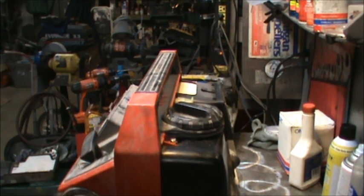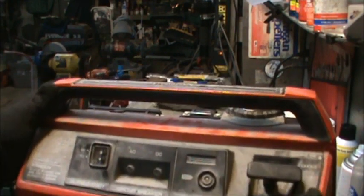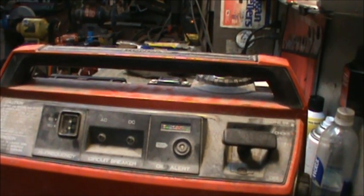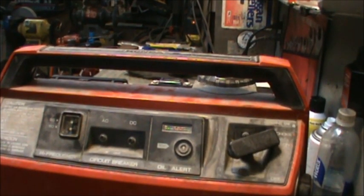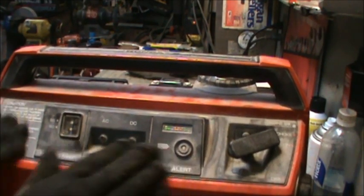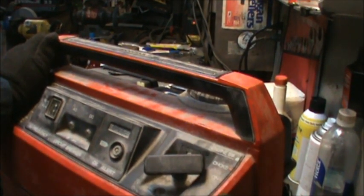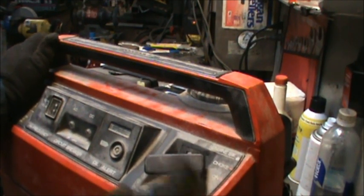Wow, how about that? I want you to look how dirty this thing is on the outside. Look at this. Dang, she's dirty. Like I said, it's a dumpster find. I'll see if it'll start once it's warm without the choke.